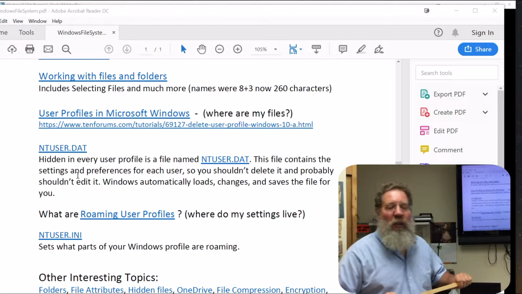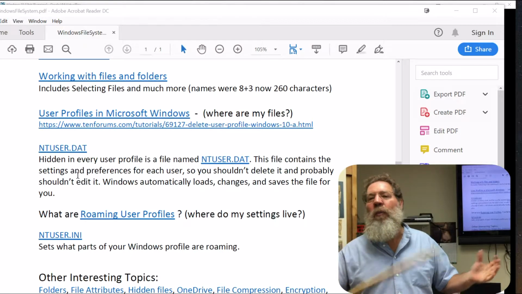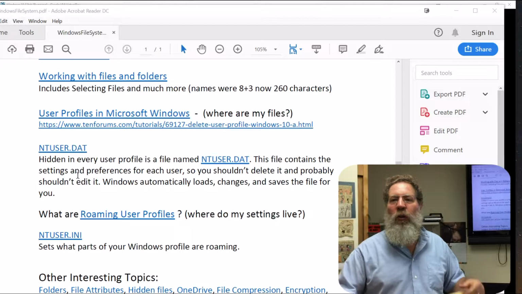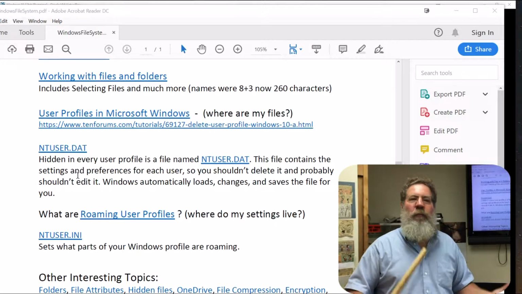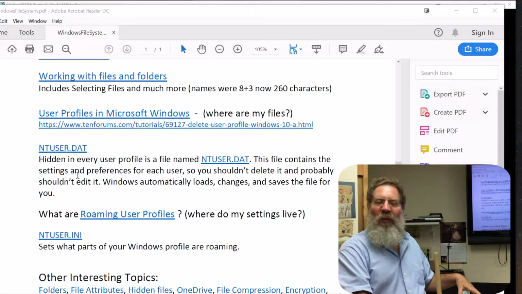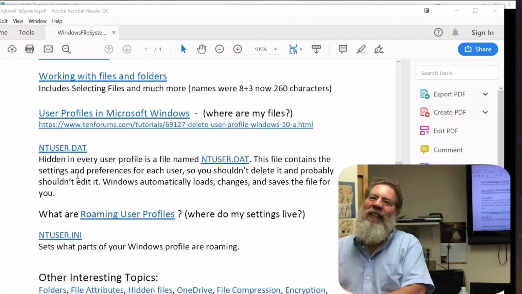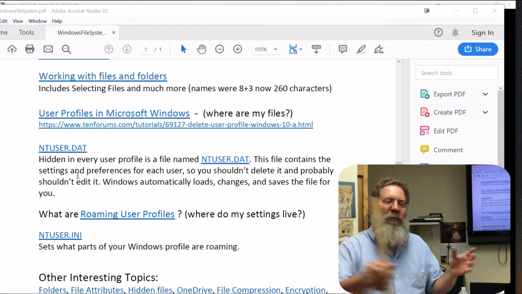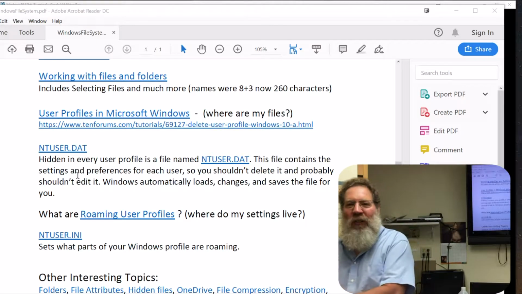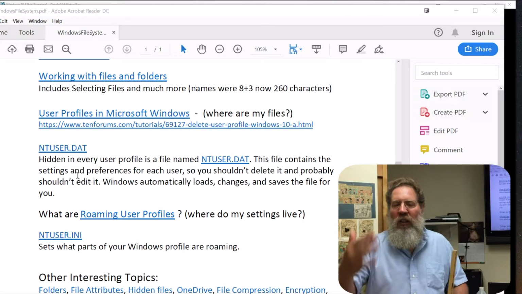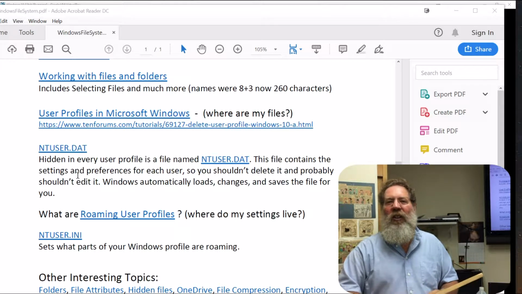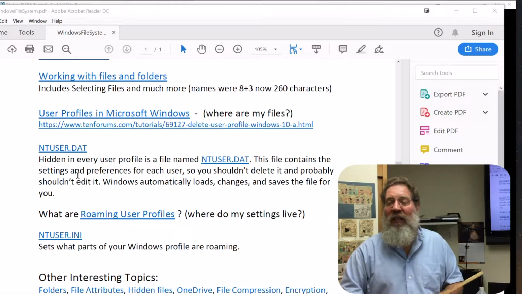But like I said before, the question that comes up most of the time: what if someone needs help moving their files over from an old computer to a new computer? Well, just think of it this way. Pull it from their old profile, put it into their new profile. If it's in the Pictures folder, put it into the Pictures folder on the new computer, and you'll be just fine. And all of the newer versions of Windows, starting from, I believe it's 7, 8, and 10.